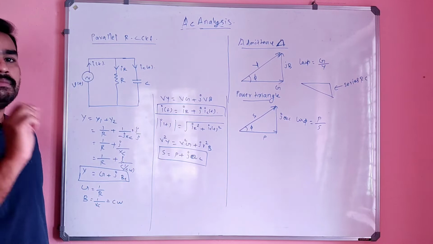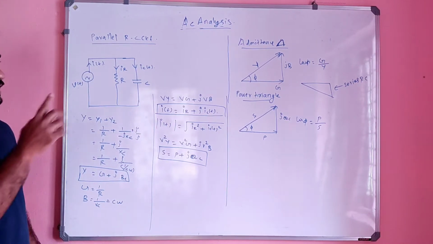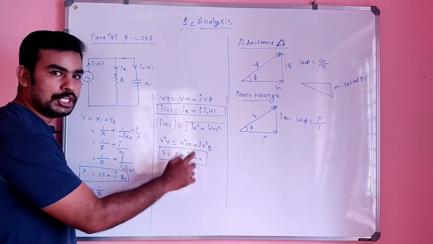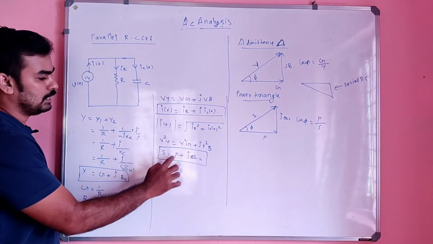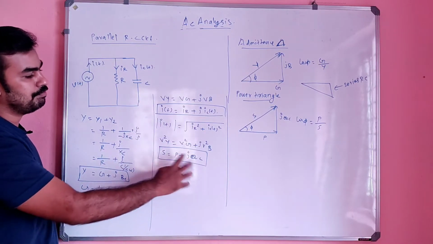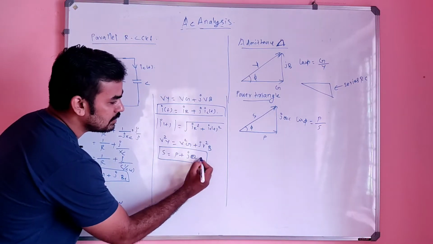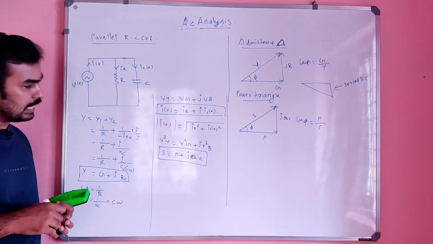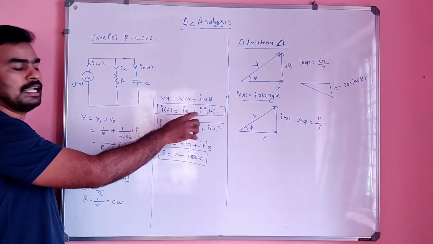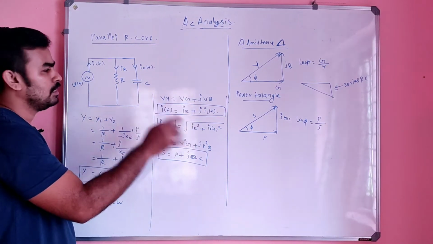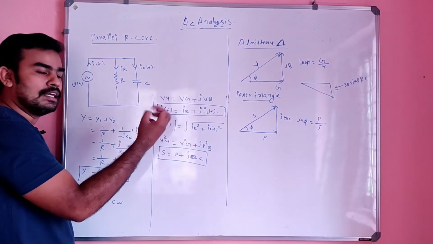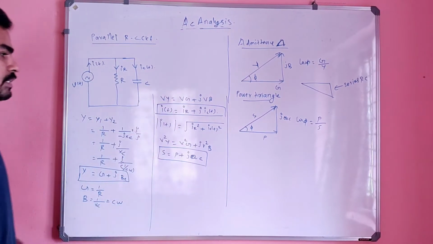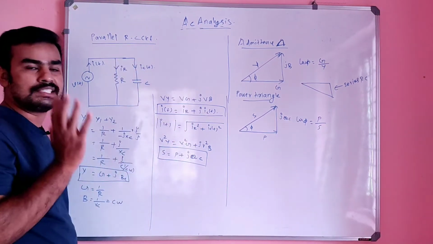In parallel RL circuit it will be G minus JBL, and S is equal to P plus JQC here in parallel RC circuit. But in parallel RL circuit it was what? S is equal to P minus JQL, right? And I of T is equal to IR plus J IC of T. There is no change, because in both the vectorial addition of currents will give the total current. There is no doubt in that. The admittance and power factor concepts we all discussed.